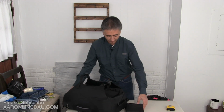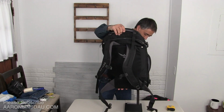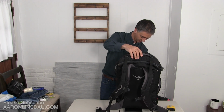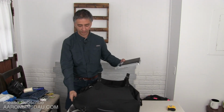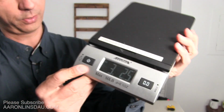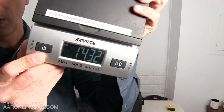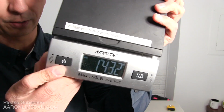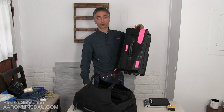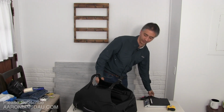Now as far as weight goes, let's see if we can weigh this thing on my scale. The backpack weighs 3 pounds, 2.5 ounces, or 1.43 kilograms. So that's pretty reasonable compared to my Low Pro carry-on that pushes 10 pounds or 4.5 kilos. That thing's a tank.